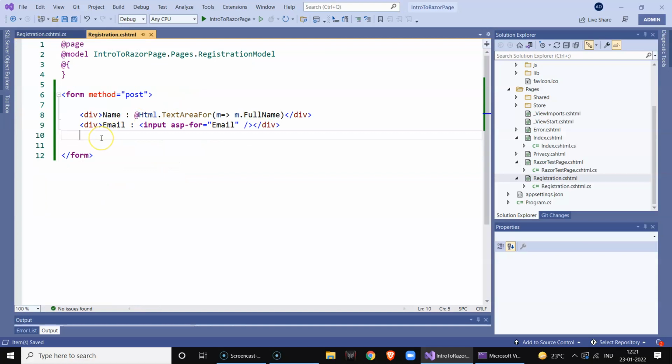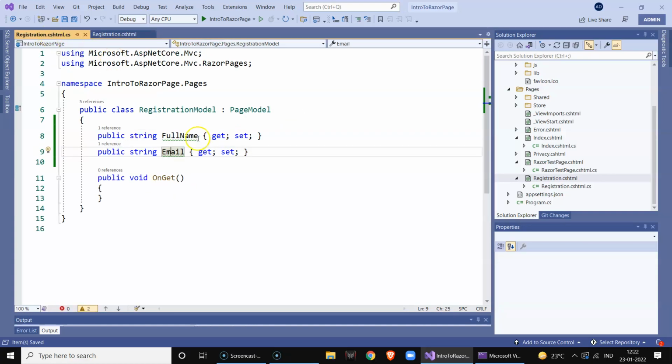And then finally we enter the button, submit button, input type submit. So when you enter the values and submit, it will get posted in your code file. And now here we are supposed to retrieve those values. So this is not OnGet, it will be OnPost.